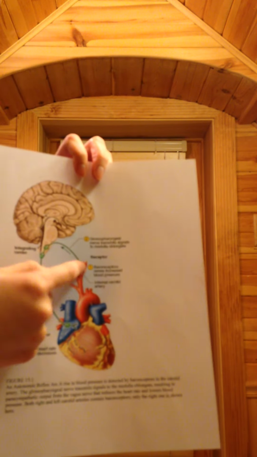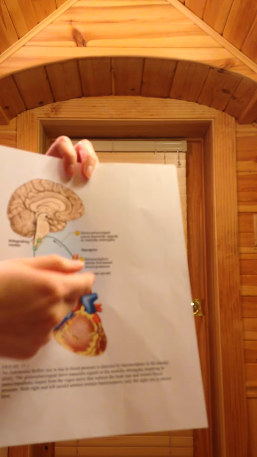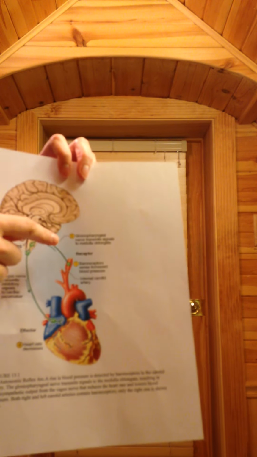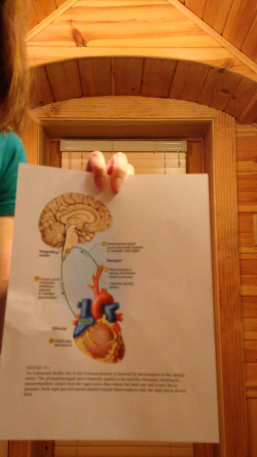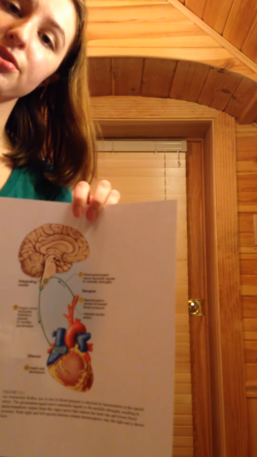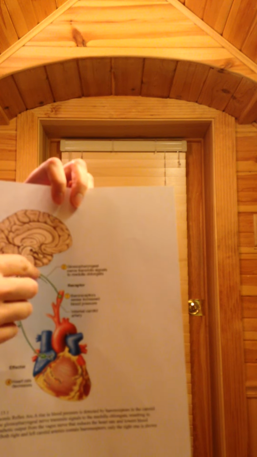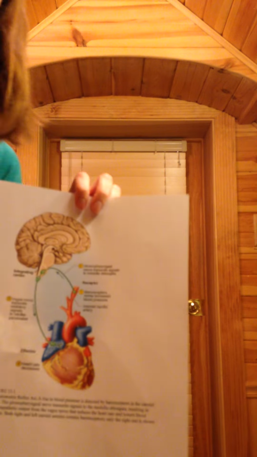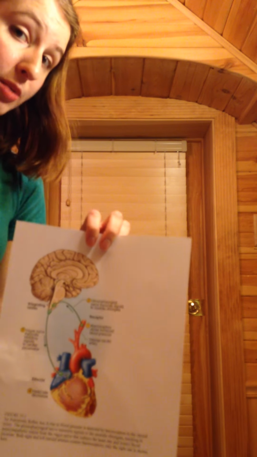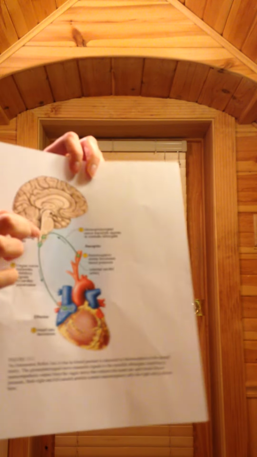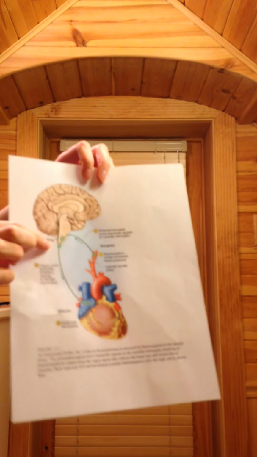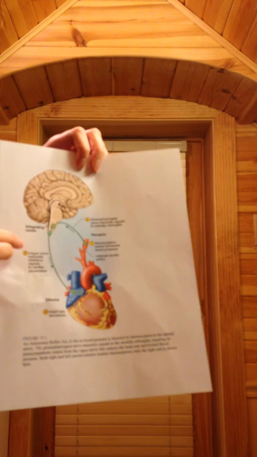And these receptors send a signal via the afferent nerve. And this particular afferent nerve is the glossopharyngeal nerve. That's cranial nerve number 9. We also learned about those. We learned about the brain. And it's sending this signal back to the brain stem, specifically the medulla oblongata, and it's saying, hey, make a decision here. The blood pressure is too high. What should we do? And I think they only show one little interneuron here. There could be many more, but probably not that many.